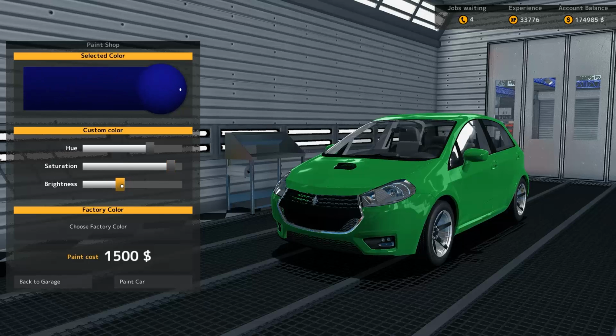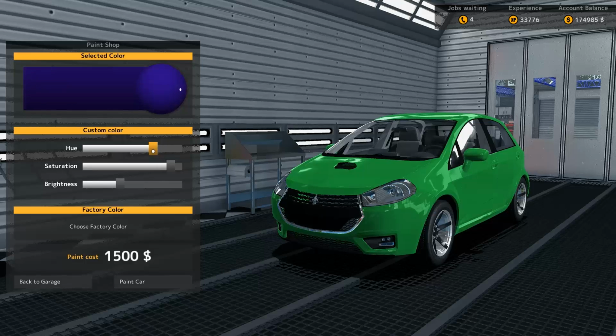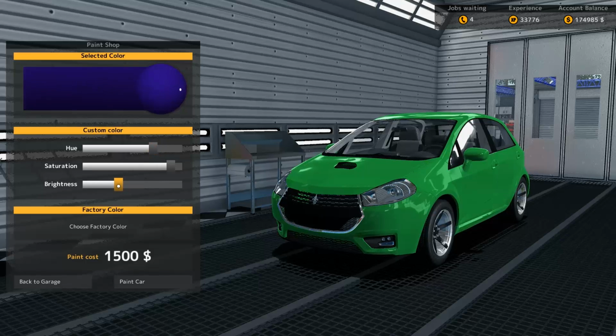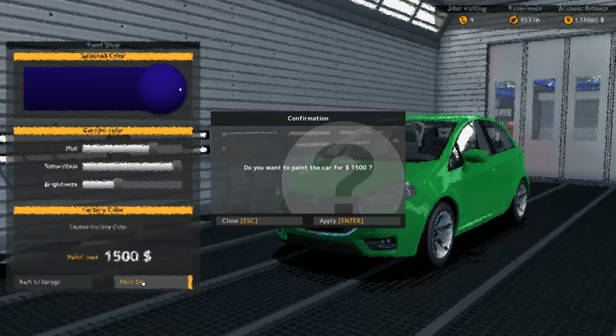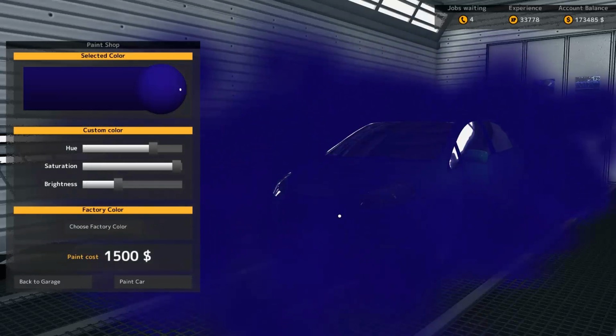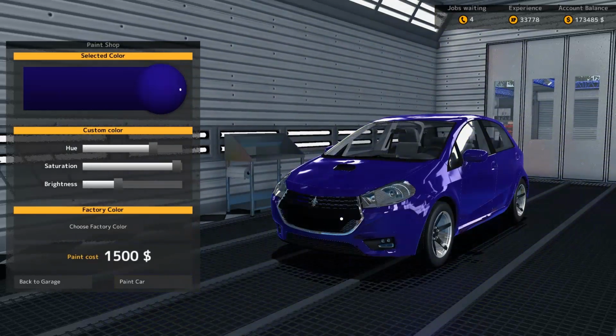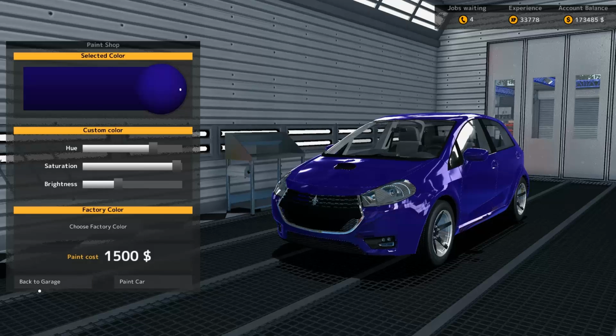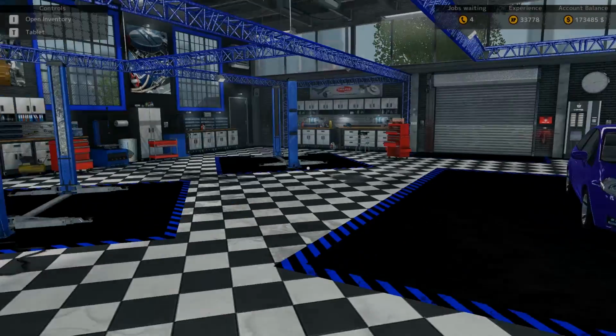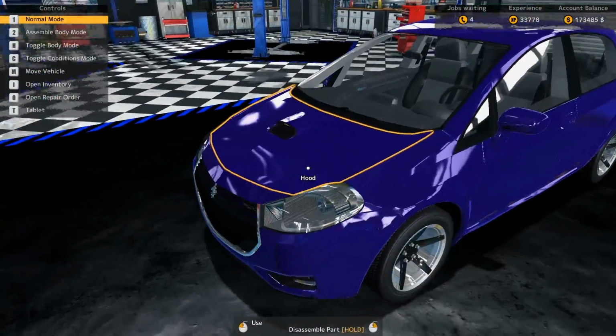Maybe a little bit like that. No, there. Nope. Max saturation. All right, there we go. Let's paint it that. Oh, yeah. That looks good. That's almost the color of our truck. Still looks fly. Back to the garage. Woo, yeah. There we go.